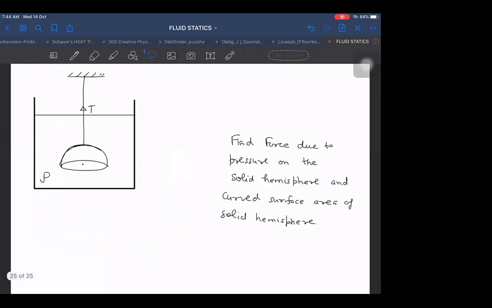Now, I'm giving you some time to think over it and try to get the answer. Radius is given as r, rho is given, r is given. Tension is not given. The depth is also not required. We don't need any other thing. Just think about it. I already gave you a hint also, that you can go back and see that diagram, how I did it at that time. That hint is enough for you. So I'm giving you nearly 2 minutes. By that time I will be making it properly.